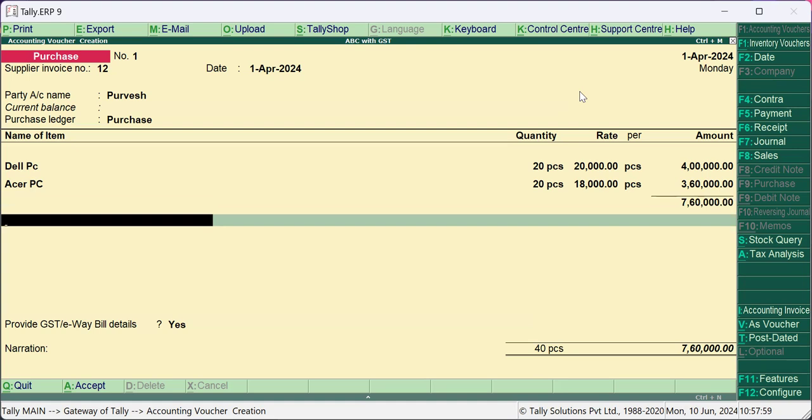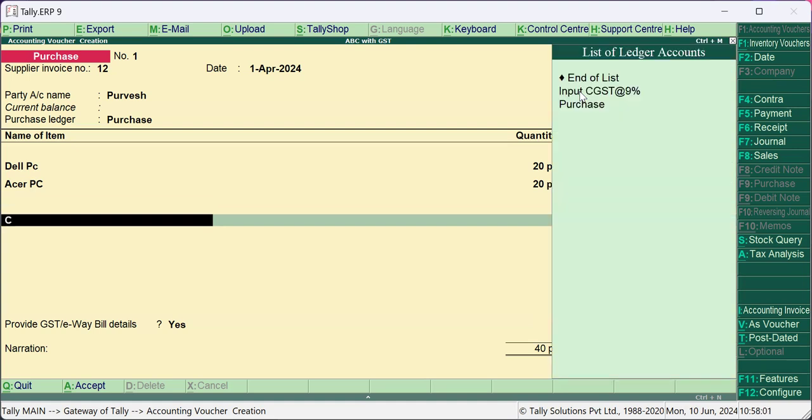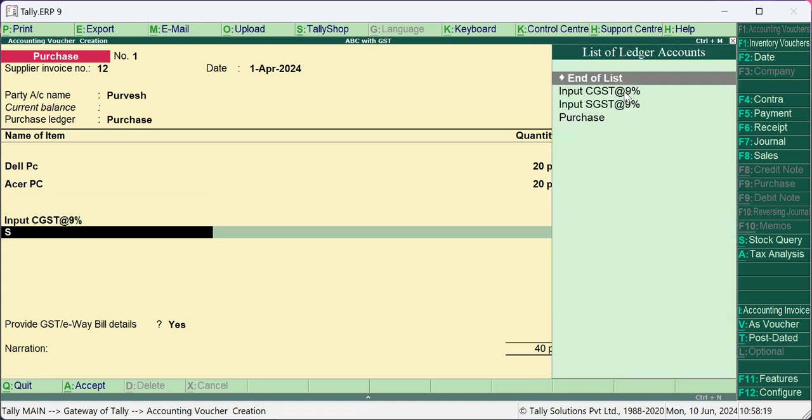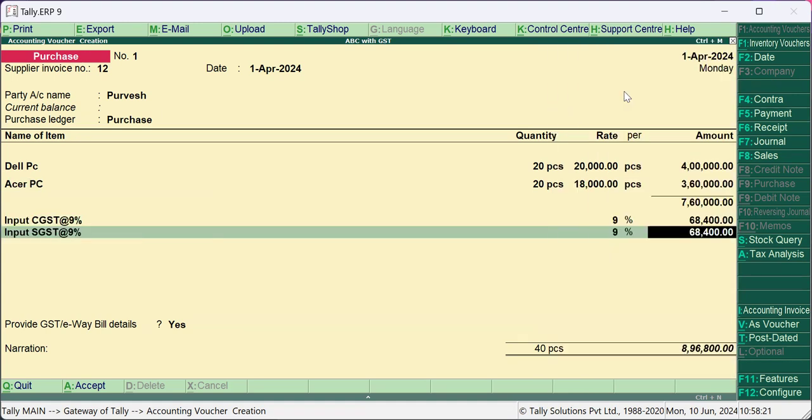Then I have to charge CGST 9%, and it will automatically calculate SGST 9%. This calculation will be done automatically.